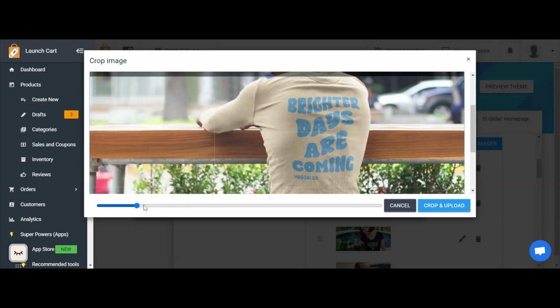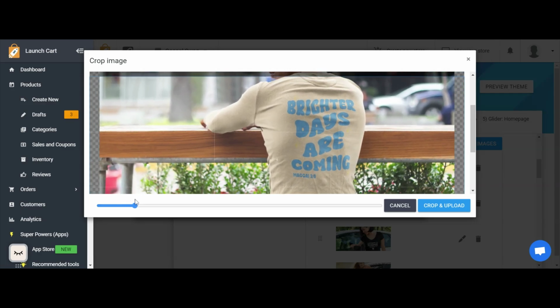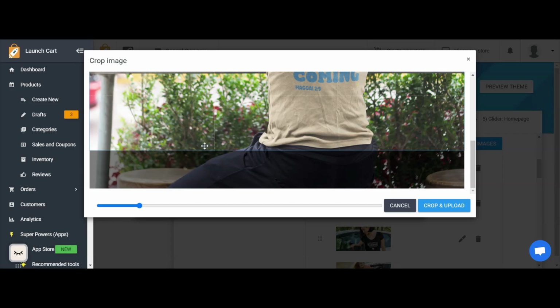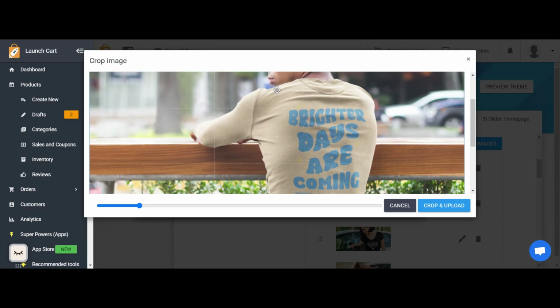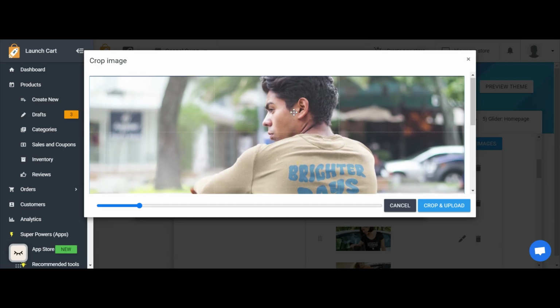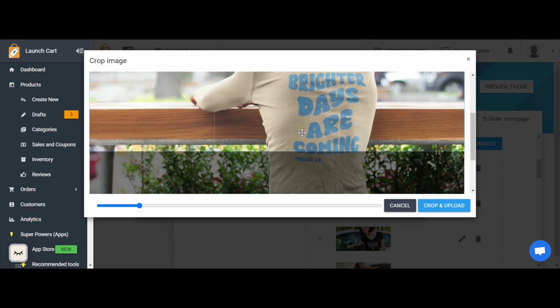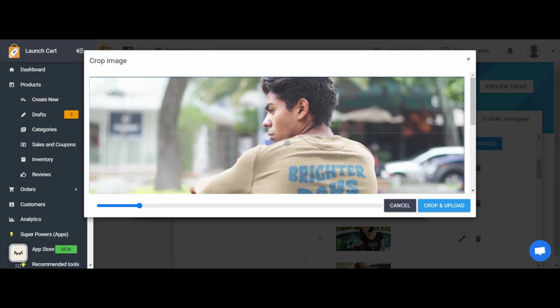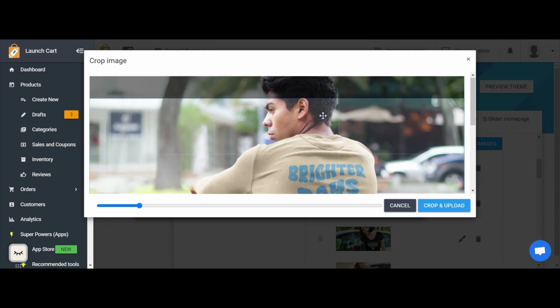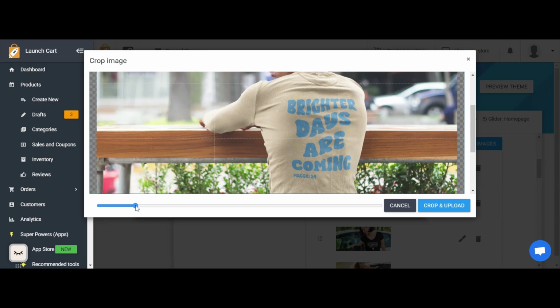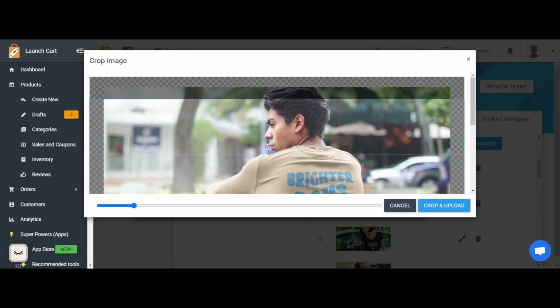Now you could resize it. You can make it smaller, bigger. But here is your outline. See the blue lines here? That's where your image is going to fit in. So you could slide it up or down, whatever you want to show up on the image. That's where it cuts off right there. Say you want the top of his head, and then down, well, you want your design to show. So let's scroll down a little bit like that. Like I said, you can make it smaller to fit in there more, however you want to do it.